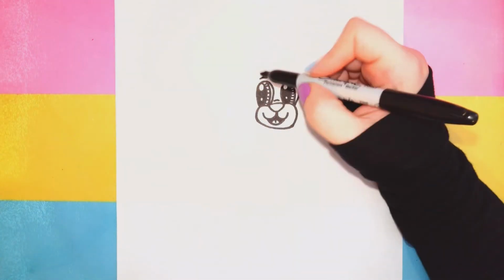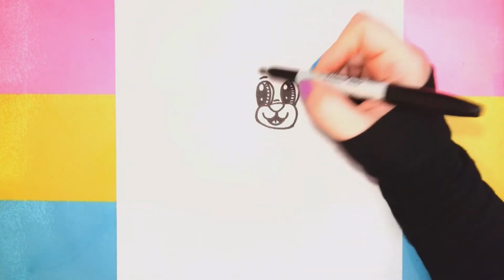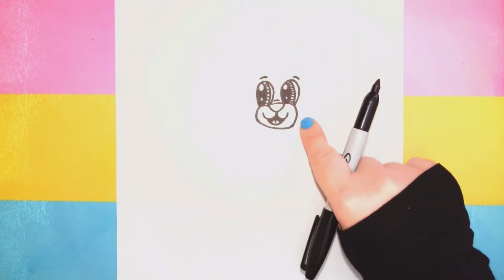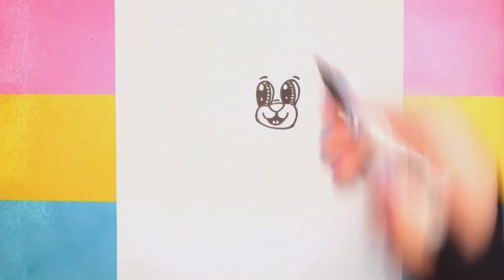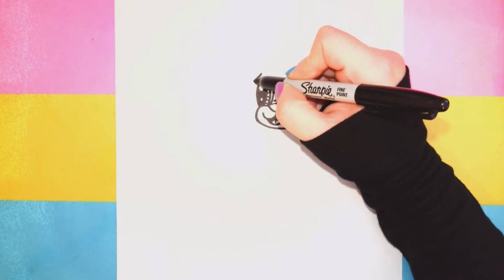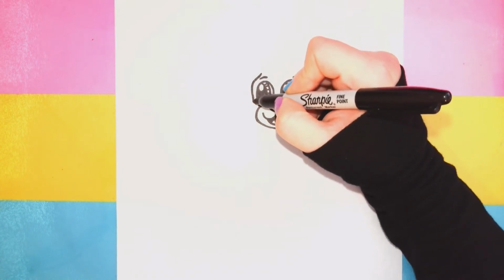Let's go ahead and do a little forehead bump right here. Now, since he's looking off to the left, we're going to have more of the back side of his head here than we do on the left. So this side's going to be really small. Just above the left eye, we're going to come down and make a little forehead bump and connect it down to the bottom.